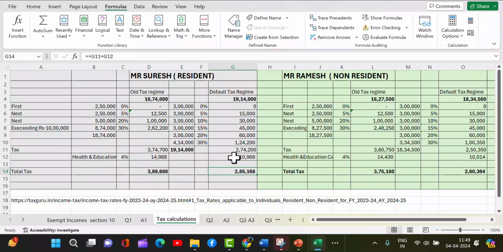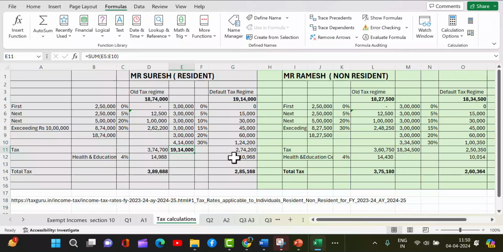So here the government has lowered the tax rates, so that you pay lower tax without claiming any tax deduction. What people are doing is that people are saving a lot of money and the government is getting less taxes. So the government wants that people should pay full taxes without taking any deductions. That is the motive basically. So they want to ultimately move on to the default tax regime where you will not get any exemptions. Maybe in the next couple of years from now, the old tax regime will go away and you have to pay tax at lower rates.